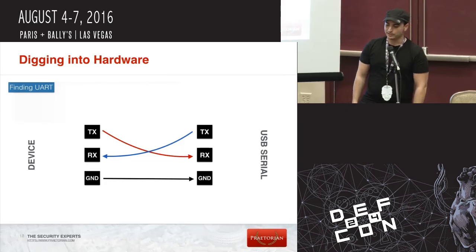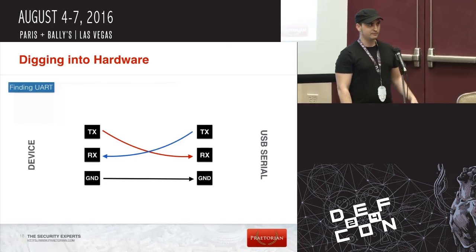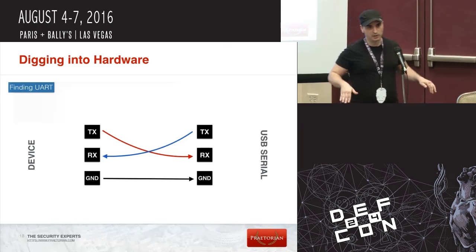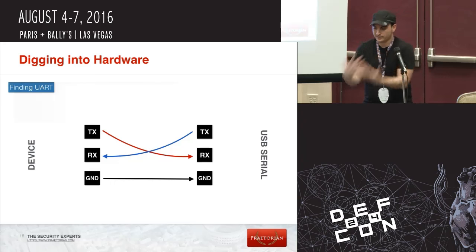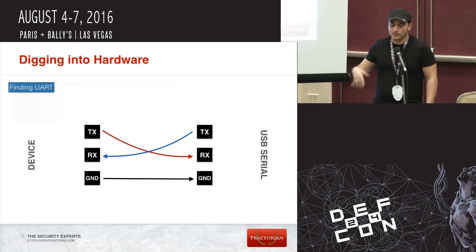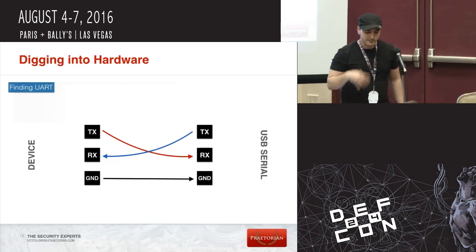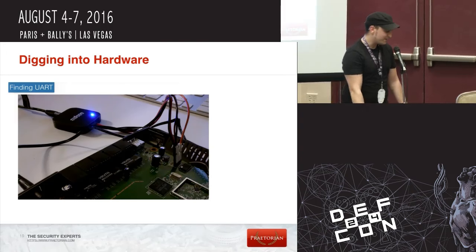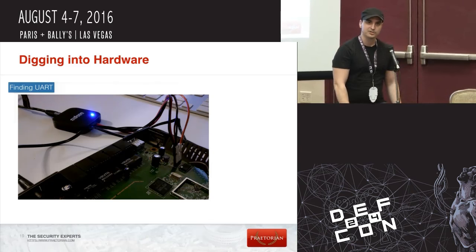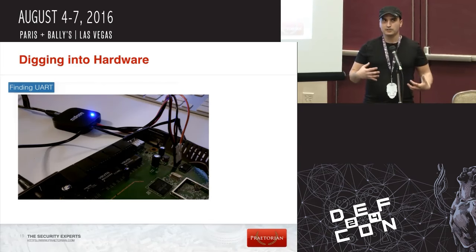But UART in a nutshell, right? We have transmit to receive over a common ground. There's no clock. It's asynchronous, so you have to tell it the speed. Think of it like a phone call. You talk to somebody and you hear it, the end. But now you have to figure out how fast it's talking. There are methods of finding the baud rate for these UART devices, and it's annoying.